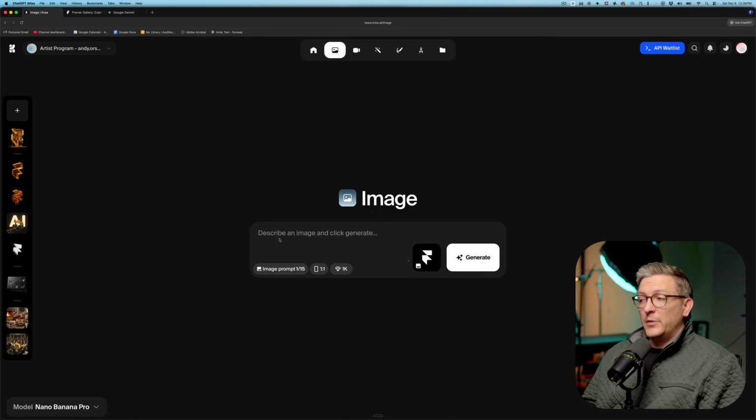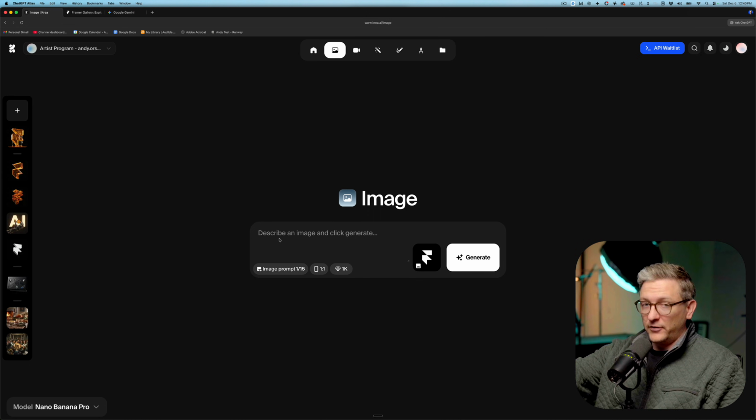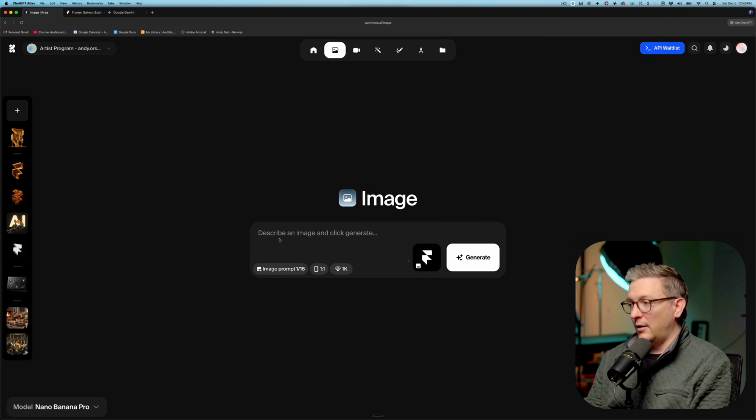And all we're going to do is paste in an image of a logo, because the previous video we did the Framer logo, and I still work at Framer. We're doing it again. So I've pasted in just a screenshot of the logo from the Framer website. There's two ways to approach this.